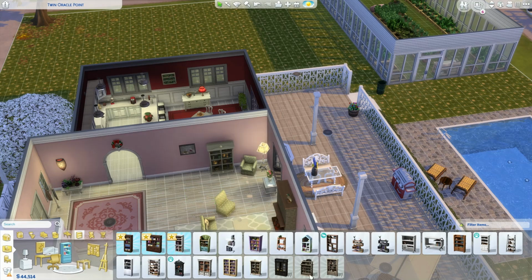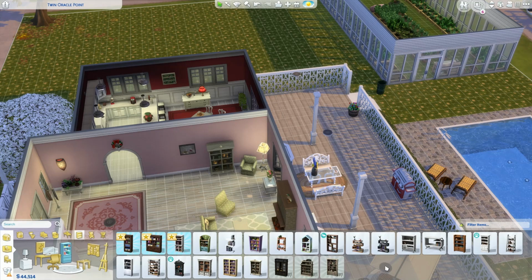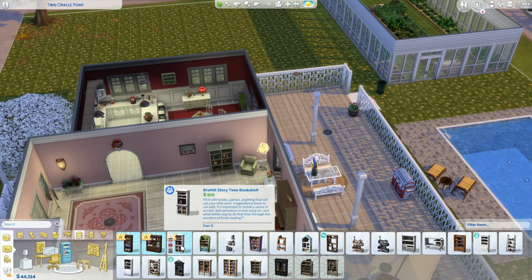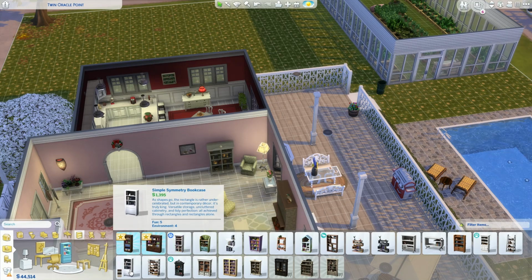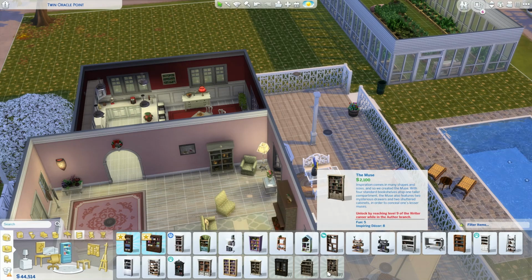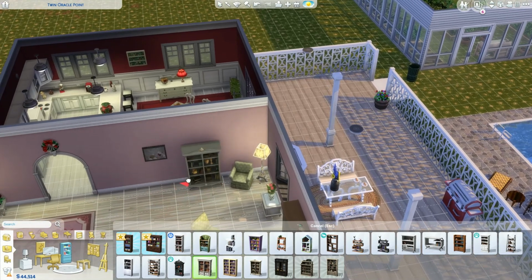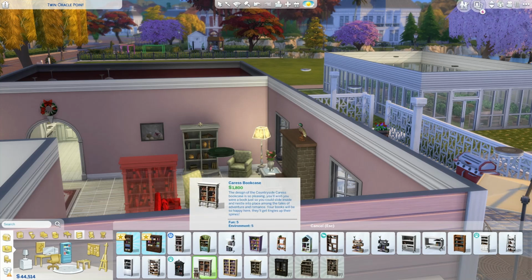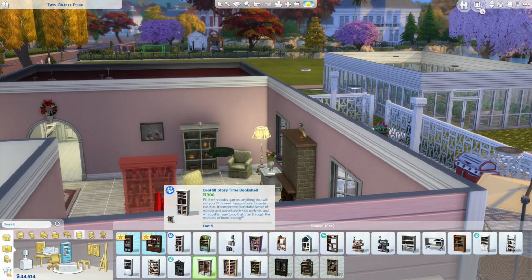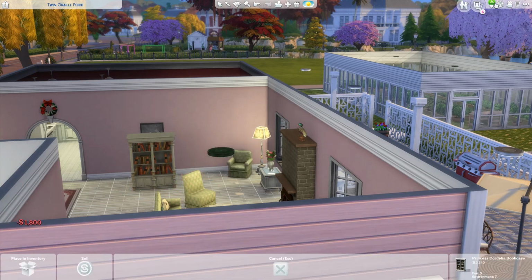I should change that. What's this then? Oh, not unlocked. That is a bit square. Also not unlocked. I want to compare these. I think this is something I should have. This will go downstairs and I will move this upstairs.